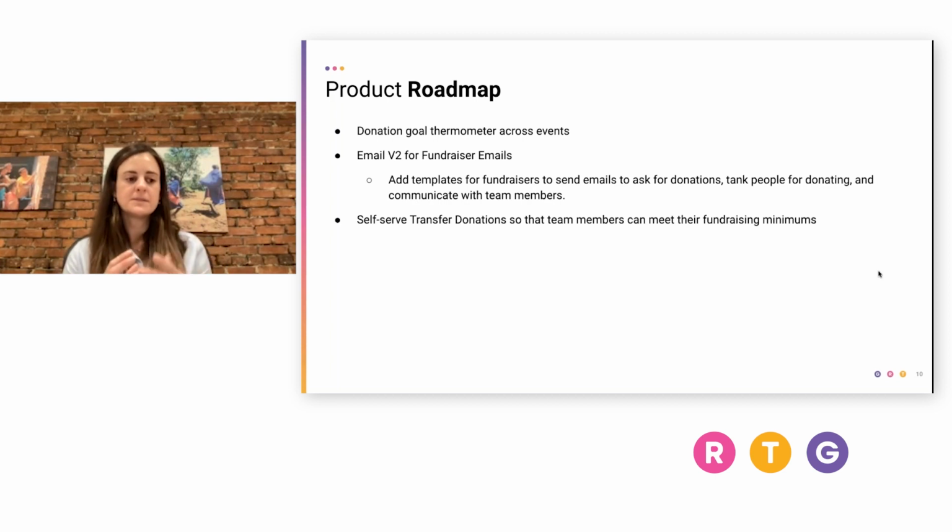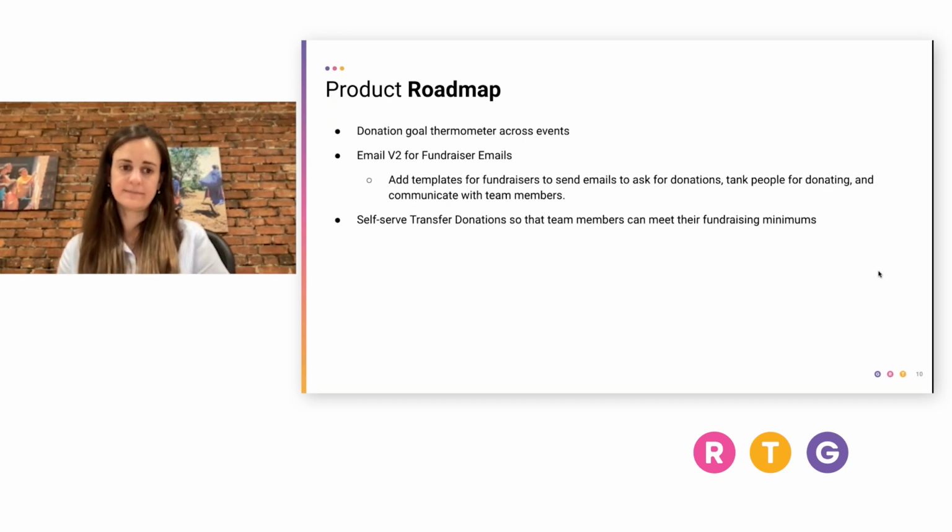All those templates are going to be using the Email V2 email builder, so they're going to look nice, they're going to deliver to inboxes, and they're going to be easy to set up. The second powerful feature is the recipient lists. People are going to be able to send an email to their team members. That's going to be a system list that they'll be able to have. I think this will be a really popular feature, and it gives fundraisers another way to contact their donors, but also to communicate with their own teams and ask people to join their teams.